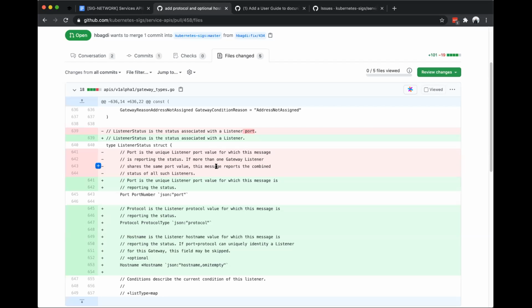Couldn't we simplify and say you must have host name and status if it's in the listener spec? That's exactly what I was just going to say. It is an optional field in listener spec, I believe. But if we just carry it down, it adds very minimal overhead and seems to provide better consistency. I see, so that makes sense. So just remove that line of if port plus protocol. Yeah, just remove that line, and I think we have what we need. Agreed. That makes sense. Cool.